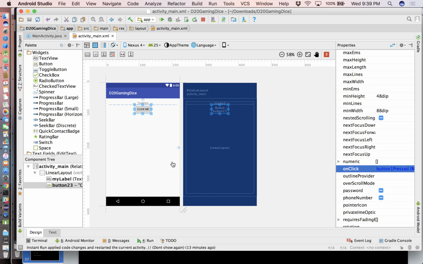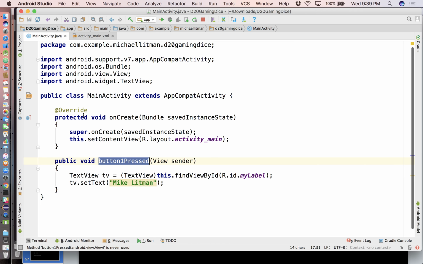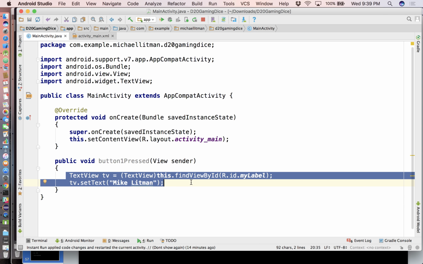Okay, so now what's going to happen is when I launch the app, if I click on this button, its onClick property knows about the function that's over in my code. Again, MVC at work. What is it going to do? It's going to call this button one pressed function, passing itself in. We're not currently using that information, but we will in a second. I'll show you, so you can maybe adapt that for your code. So it's going to pass itself in there. And what am I going to do? I'm going to set the text to my clipman, but only when they've clicked that button. Okay? So we'll go ahead and launch the app.